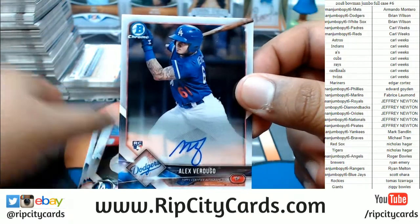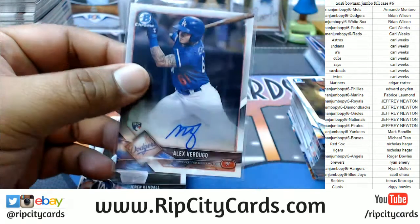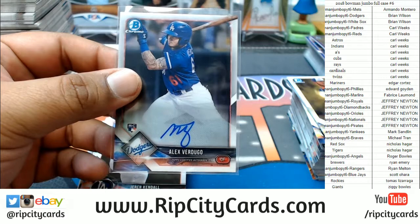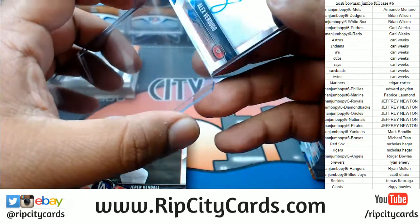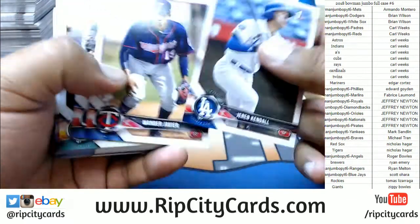Alex Verdugo for the Braves, for the Dodgers. Dodgers actually also having a pretty decent break. Hitting the Verdugo right there. That is not numbered, unfortunately, but still pretty nice card.